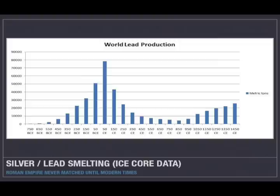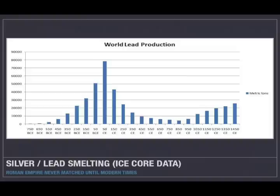Now you'll notice, look at that spike. It spikes out at about 50 CE, so 50 AD. It starts to decline shortly after that, but it really starts declining after 250. So that's the fall of Rome there, the collapse of the Roman system. And then, of course, Constantine takes over, and then it's really down, and it really bottoms out at 850 AD. And it doesn't come back until about 1450 AD, and it's still not comparable to the Roman Empire, right? So that's 1450, the top end of the Renaissance. We still hadn't gotten back to the scale of industrial production that was going on under the Romans.